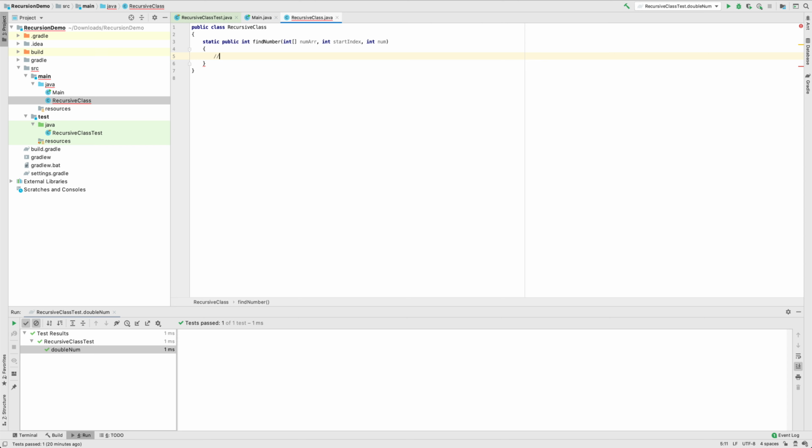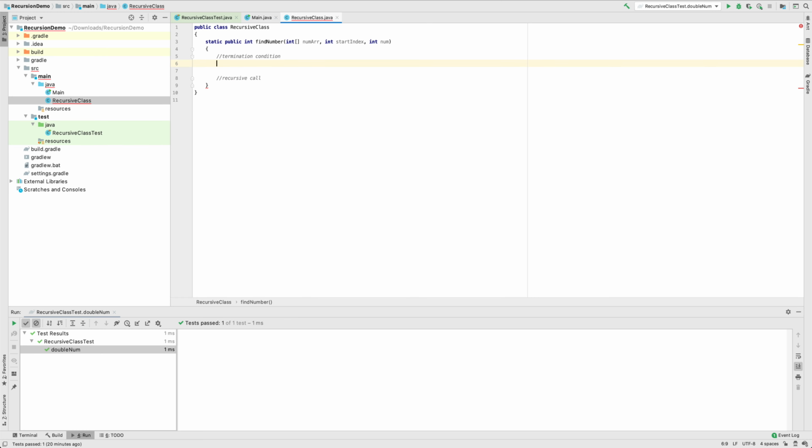Now, the first thing that I'm going to need to be able to do something recursively is have a termination condition. So a termination condition is when do I want to stop calling the same method over and over again? When do I know that I've finally found what I'm looking for? And then you will also have a recursive call, which is to call this method again if you haven't found what you're looking for and give it the correct parameters or arguments that it needs.